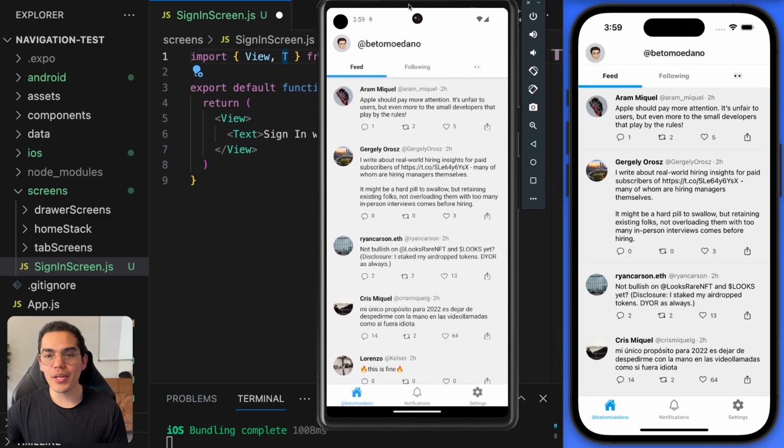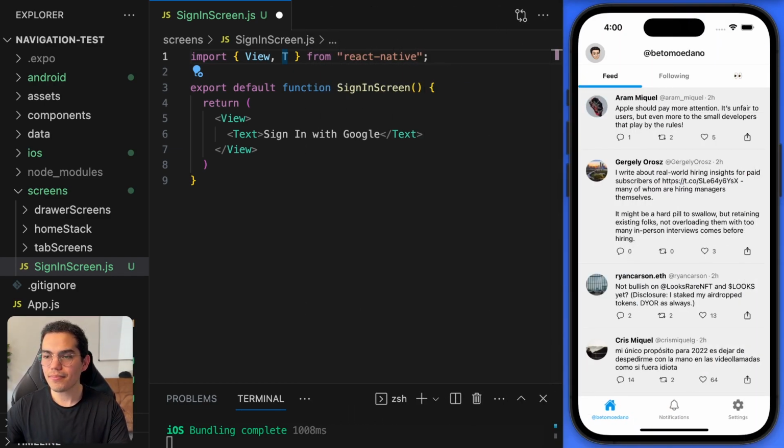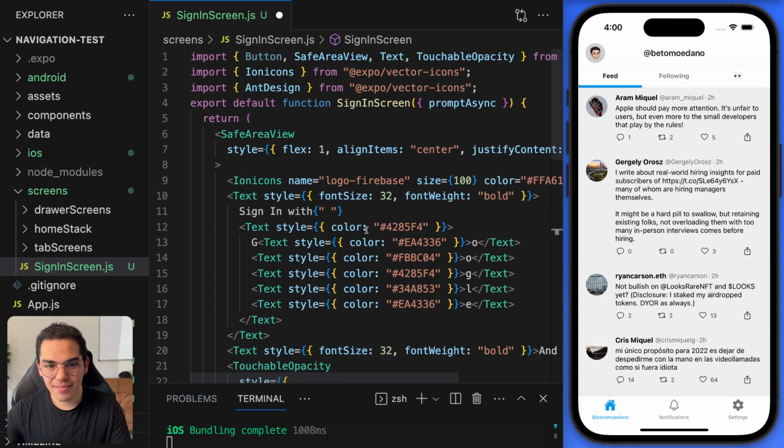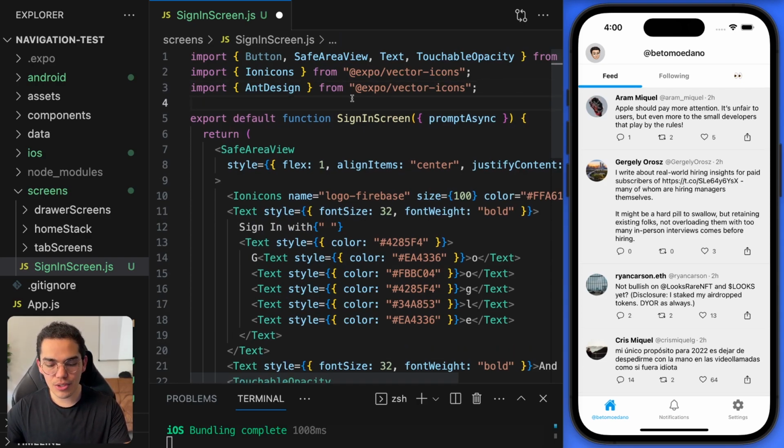Now that we have this running on Android, I'm going to move this away and start creating my UI, right? So for this, I'm going to just copy a component that I have here already. Don't pay too much attention to this component. It's just the UI.